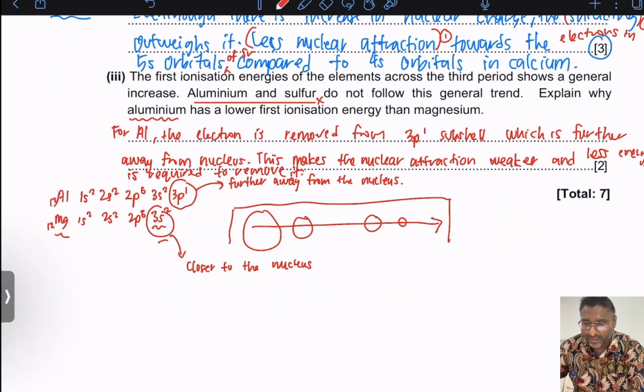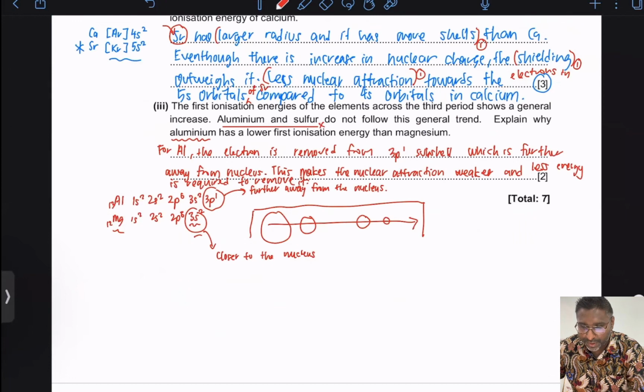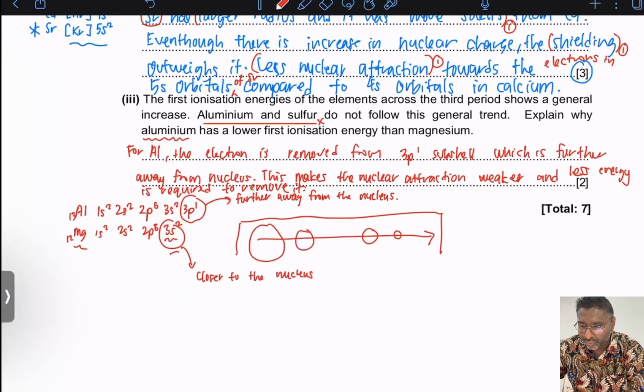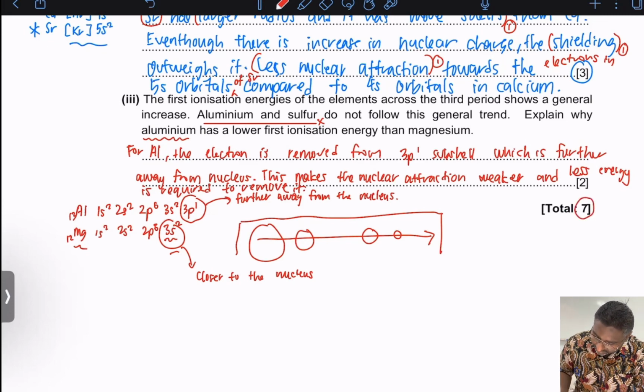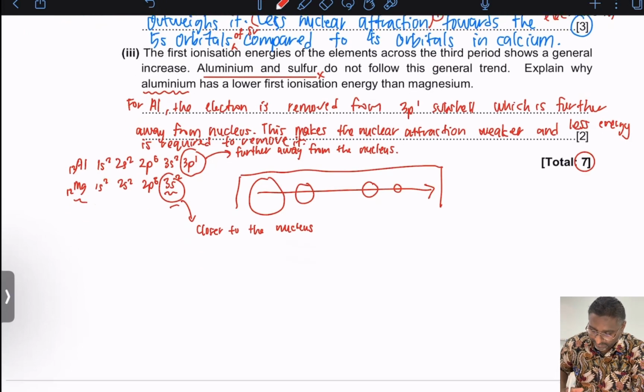But according to what I mentioned to you last time, Cambridge do not want students to keep on writing long answers, because they find that students tend to contradict their points, and you will end up losing a lot of marks if you contradict your points. So please take note of that. Be very precise with your answers. Now, so far, 7 marks. Everything okay? Nicole, okay? Felicia, okay? Jessica, okay? Alright, 7 marks.